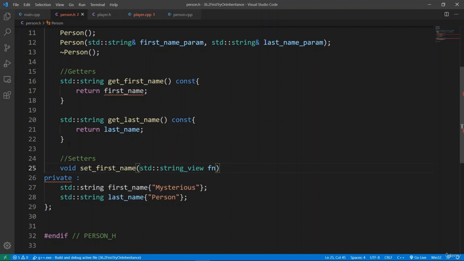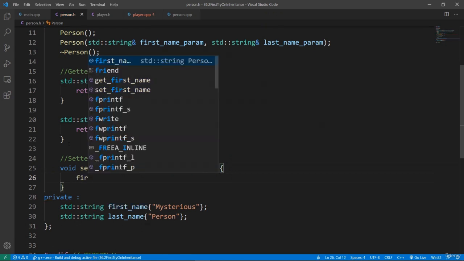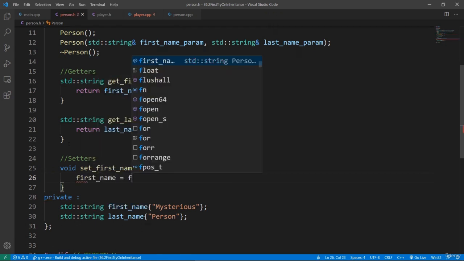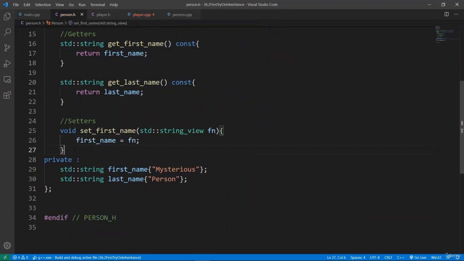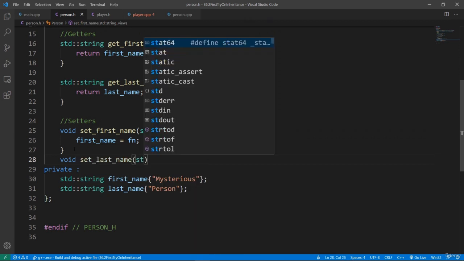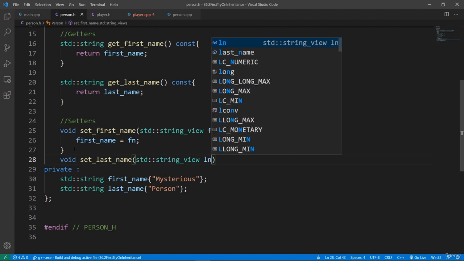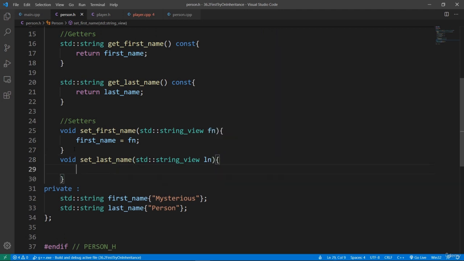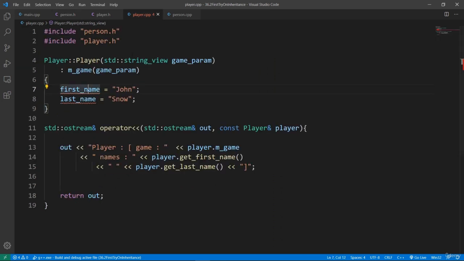This is going to modify our class, so we are not going to mark this as a const member function, and we're going to say first_name equals fn. This is what it's going to do. We are going to set up a setter for the last name, set_last_name, and we're going to pass a string_view here, and we're going to say ln for the last name. Again, this is not going to be a const member function, so we're going to say last_name, and we can pass in ln as our new name here. Now that we have these in, we can take out these things we have in the constructor. I think the job for this is done, and this is going to give you compiler errors.